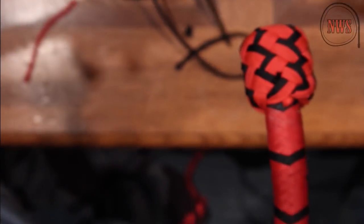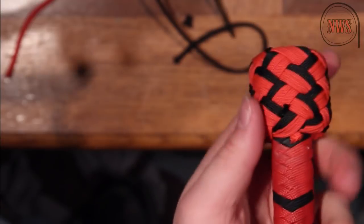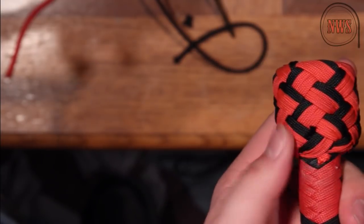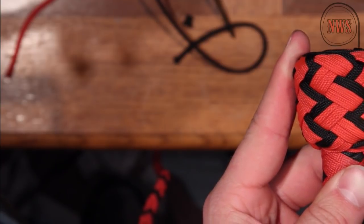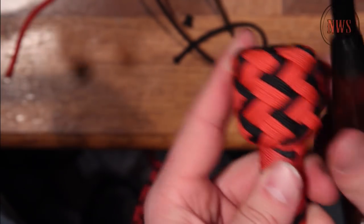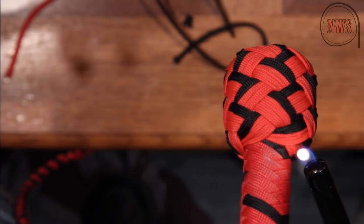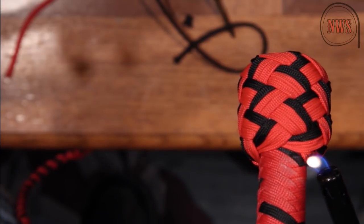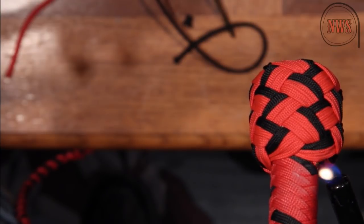I'm gonna do this little offset because I don't want the heat that close to my lens. I'm just singeing this lightly, pressing it to seal it. Ah, it's hot. Of course, it's hot. Sealing this in with my finger.